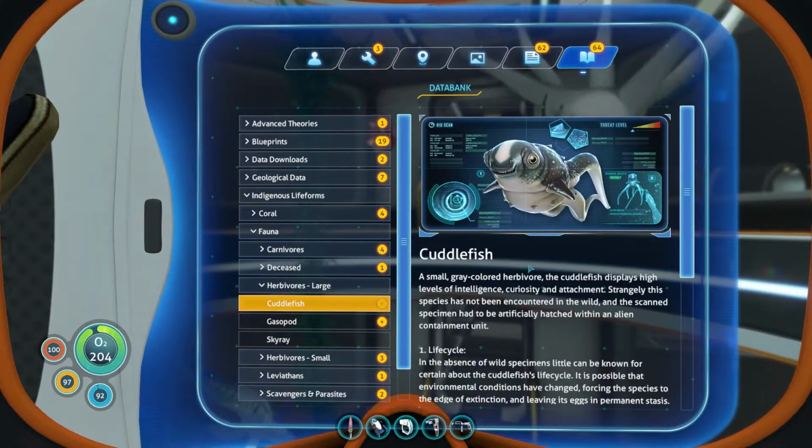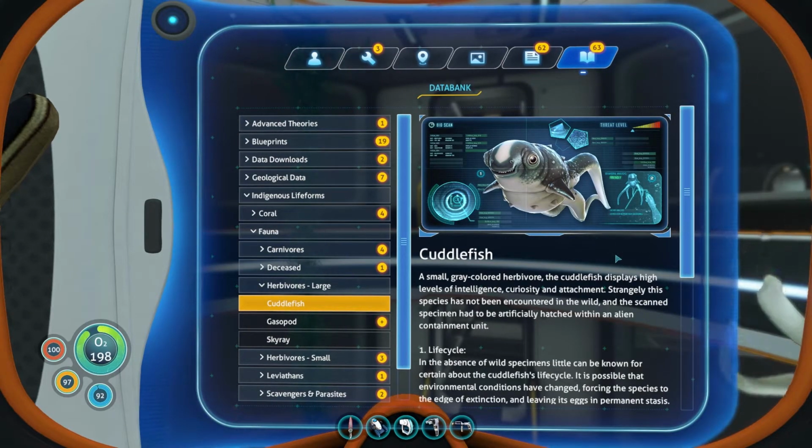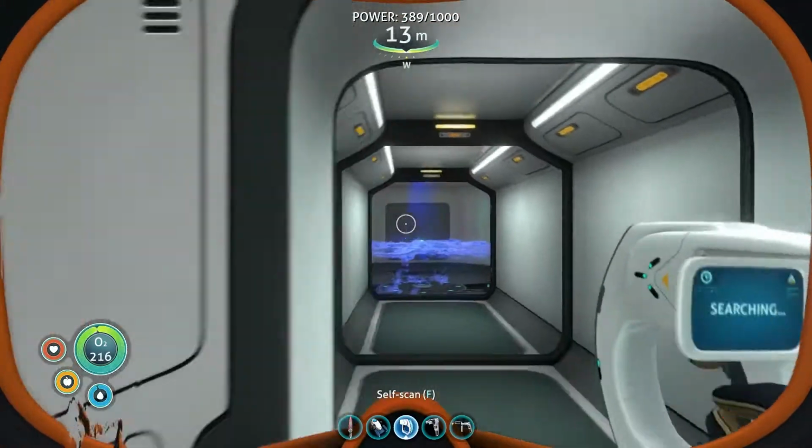Cuttlefish. A small gray-colored herbivore, the cuttlefish displays high levels of intelligence, curiosity, and attachment. Strangely, this species has not been encountered in the wild, and the scanned specimen had to be artificially hatched within an alien containment unit.